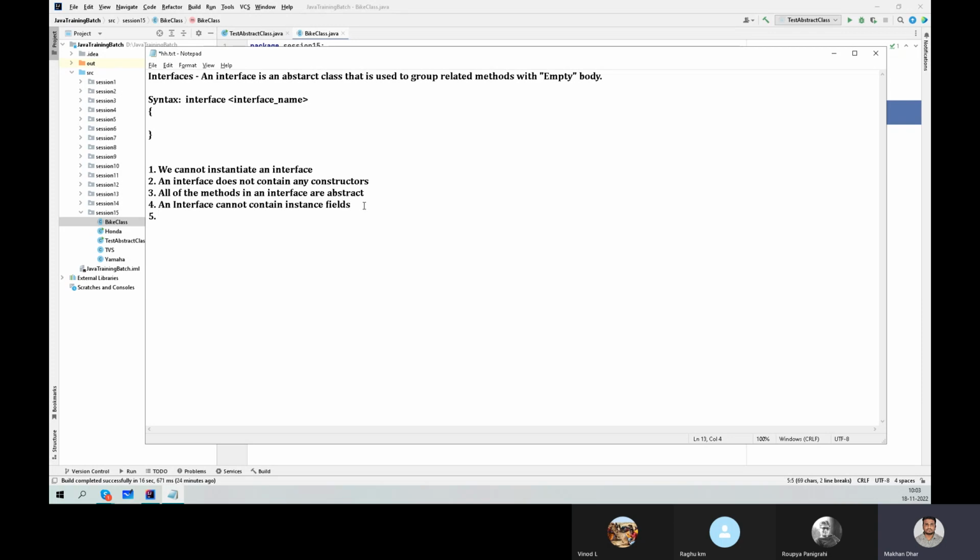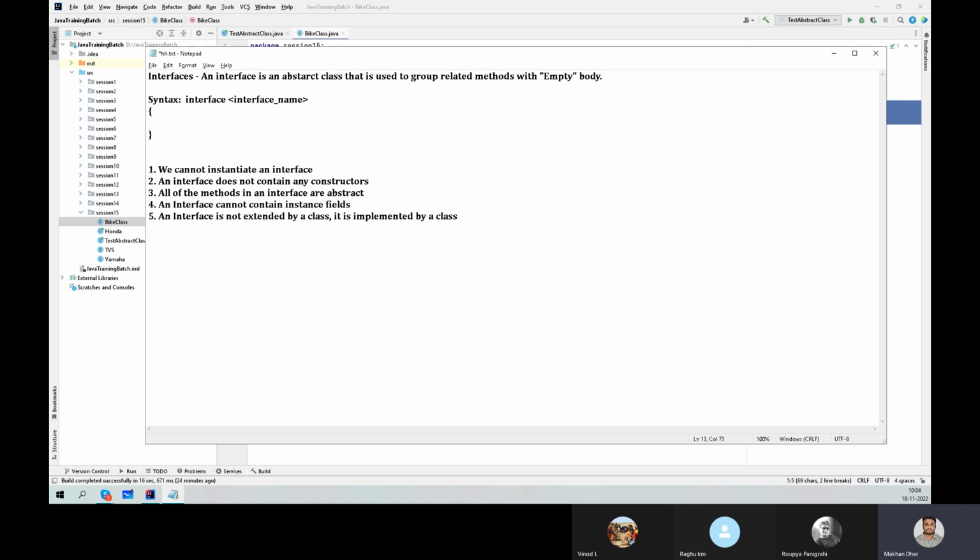Anyway, the next point is an interface is not extended by any class. If you have an interface, we cannot use the extends keyword, but it is implemented by a class.